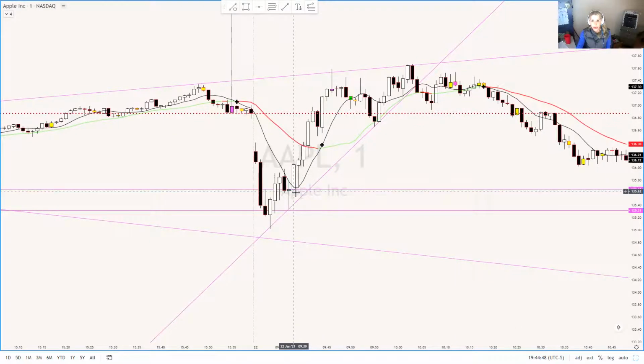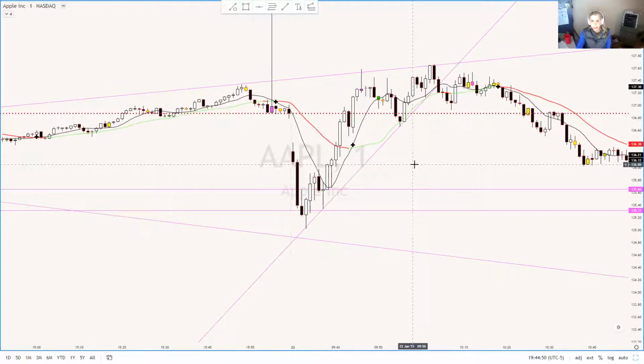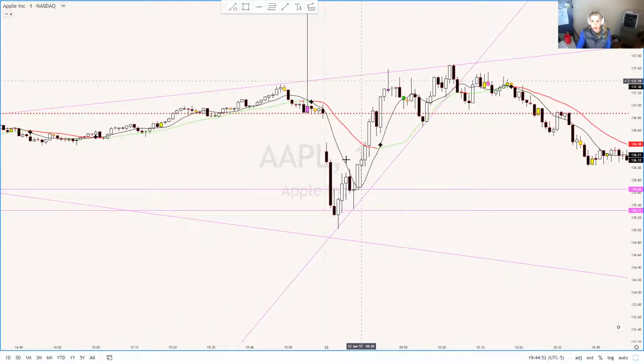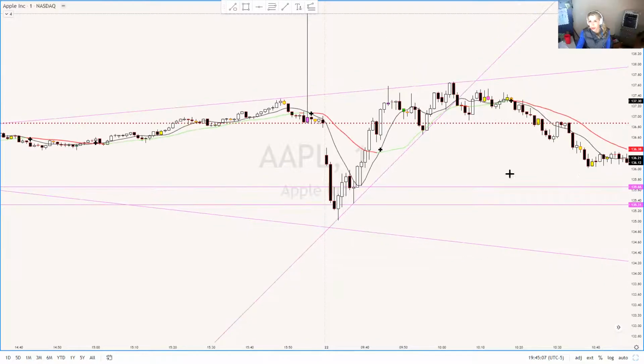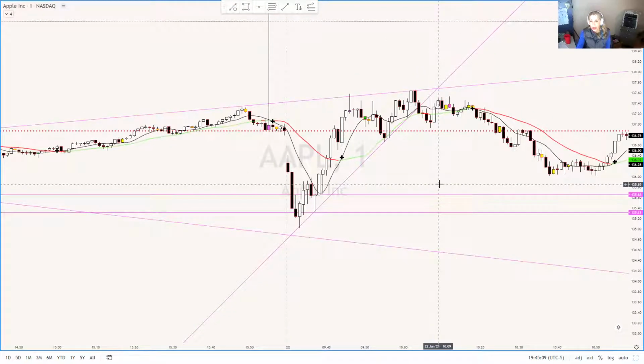So you get into your trade here. Your magnitude, if we had drawn that broadening formation, is the top of the broadening formation, and you can see it hit it perfectly and failed. And so for these quick morning trades, once it hits magnitude, I'm out. And that's pretty much true for any trade I get into.